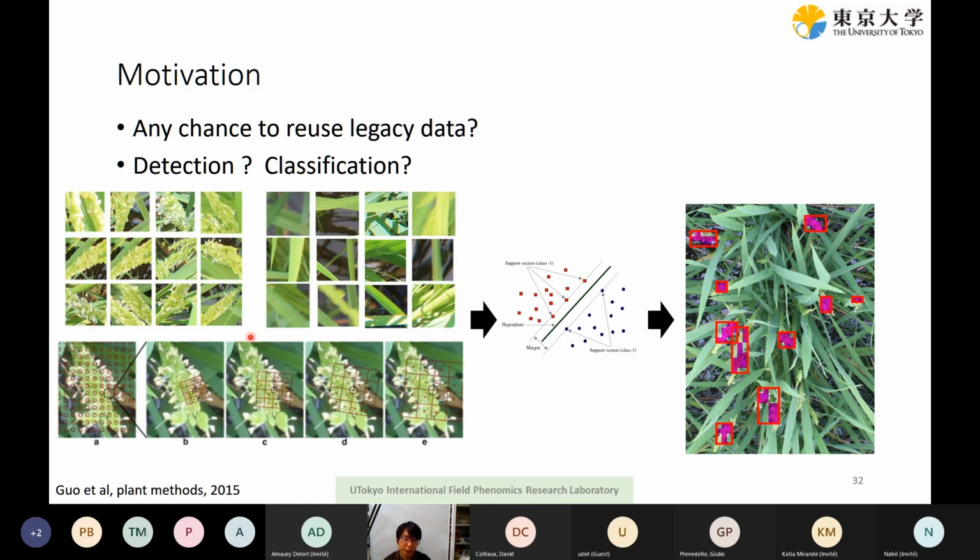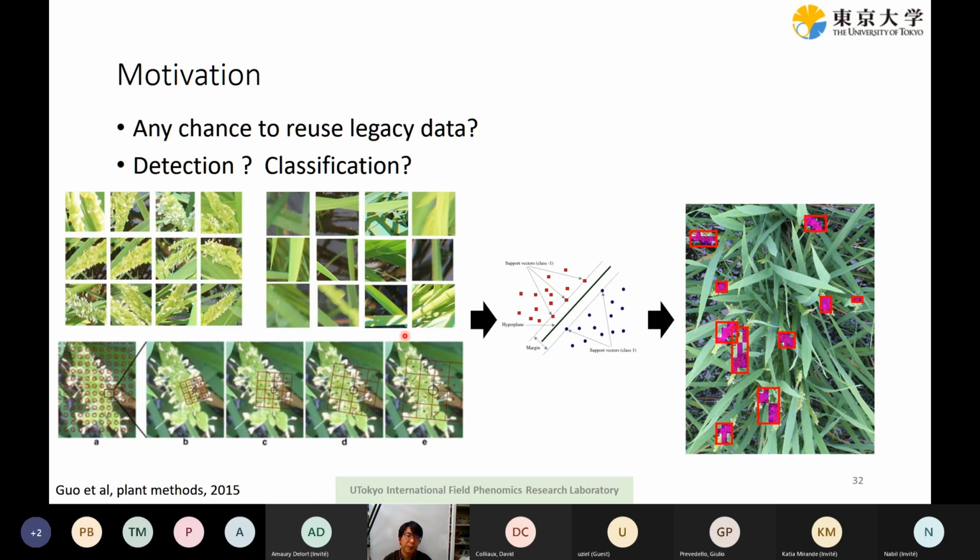Another important thing is, as I told you before, in the paddy rice area, the flowering always happens where the heads are coming out. So detecting the heading date could be transferred to detecting the phenomenon of heading inside a picture.